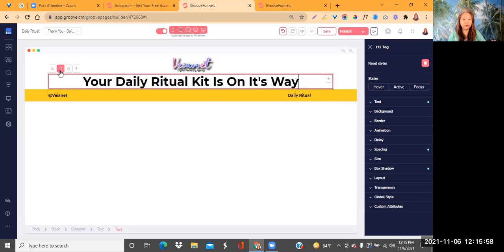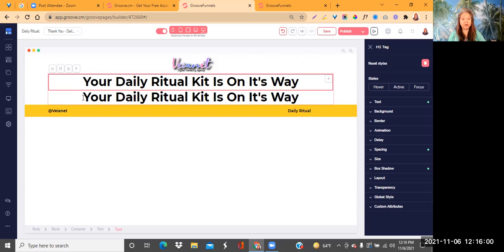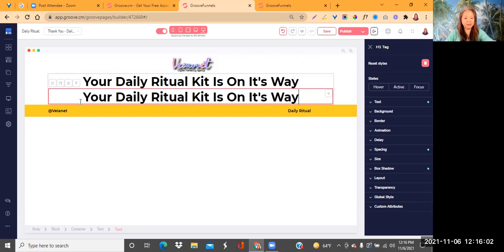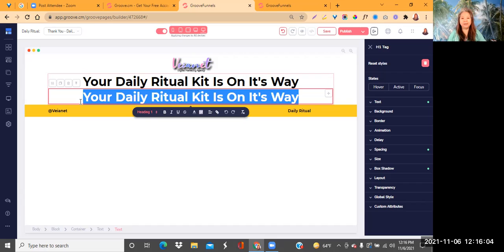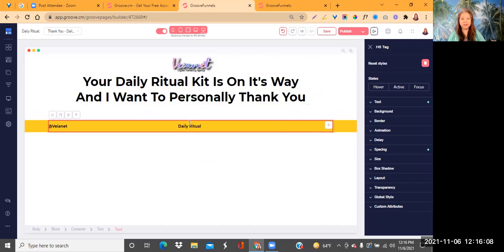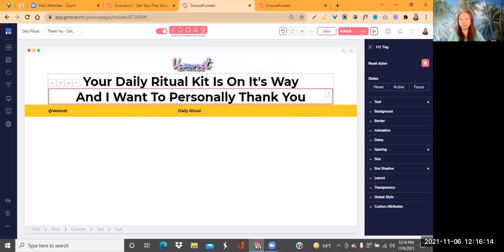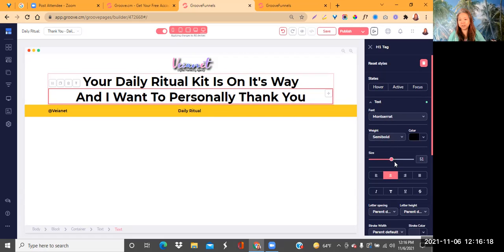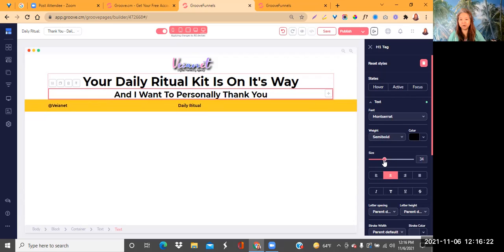So now we have to clone this for our second line and paste. And I want to personally thank you, but it seems like these are all the same. I want to make this smaller. So I'm going to use Montserrat, same, and I just make it a little smaller.